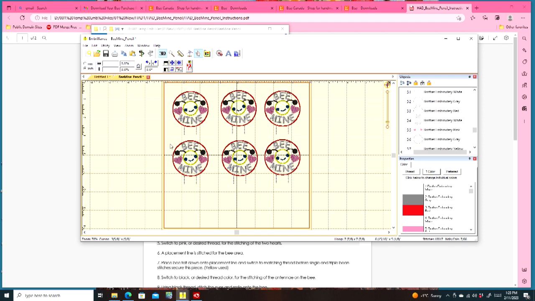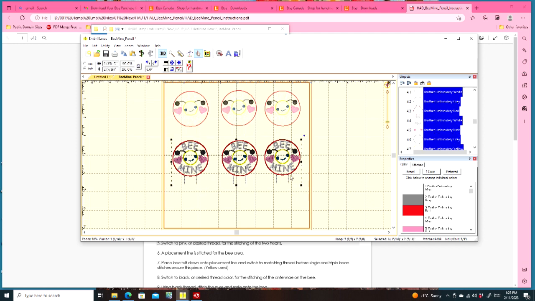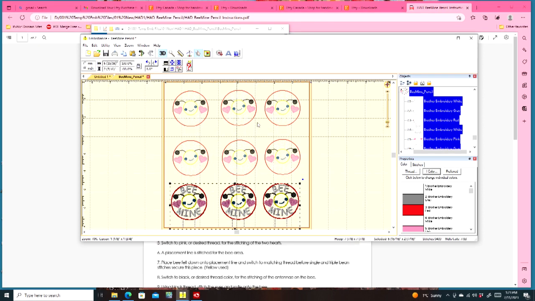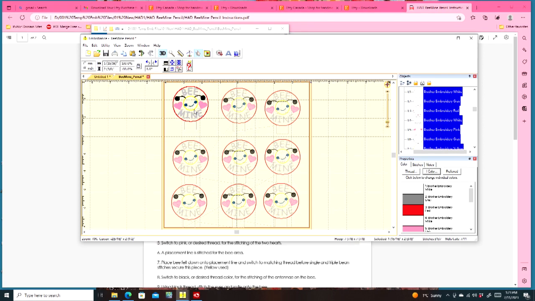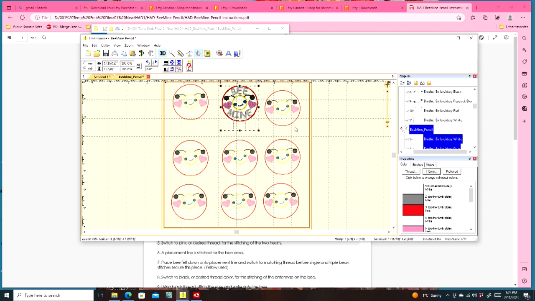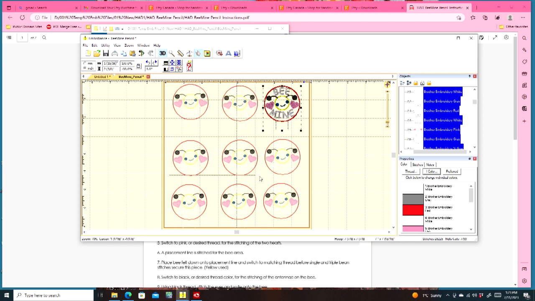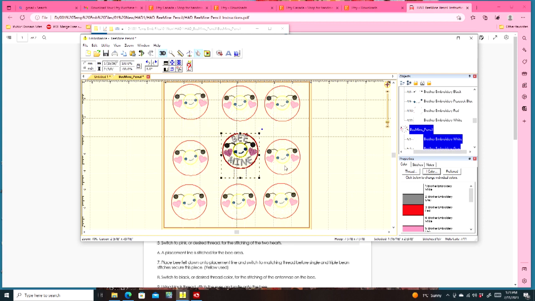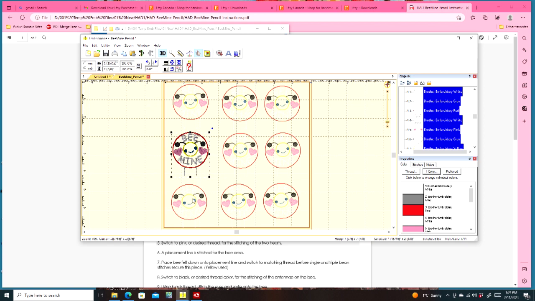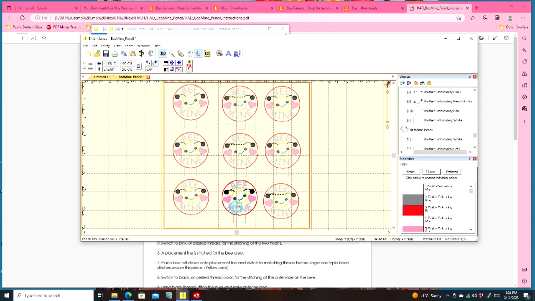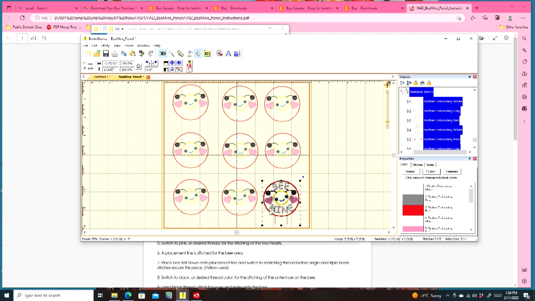Okay. Now, an easy way to do that, if I hadn't accidentally had that extra one, I would have done it this way. I can just highlight these three. And see how it has a box around the three? And then I'm going to right click, copy, right click, paste. And that's going to bring three of them down. Now I have to move these up. It would have been easier if I had just grabbed them all together. Like I'll grab these together and I'll move. Oh, I guess it doesn't work that way in Embroidery. Cricut Design Space does.